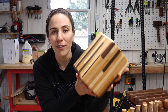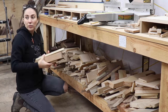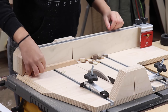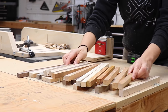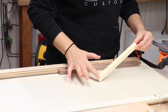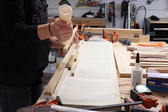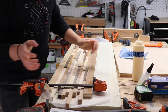Moving on to the next one — this is a little more involved, but I think it's super cool to make these boxes out of small pieces of scrap. First I collected all the small skinny scraps that were about the same thickness, then ripped them into strips so they were all the same width. I used my crosscut sled to square up all the ends. I used wax paper on a flat piece of MDF along with a straight edge covered in packing tape to do the glue-up, gluing the pieces brick by brick and keeping the pattern as random as possible. The trick is to go super fast — this whole glue-up took just over 15 minutes to get into clamps.